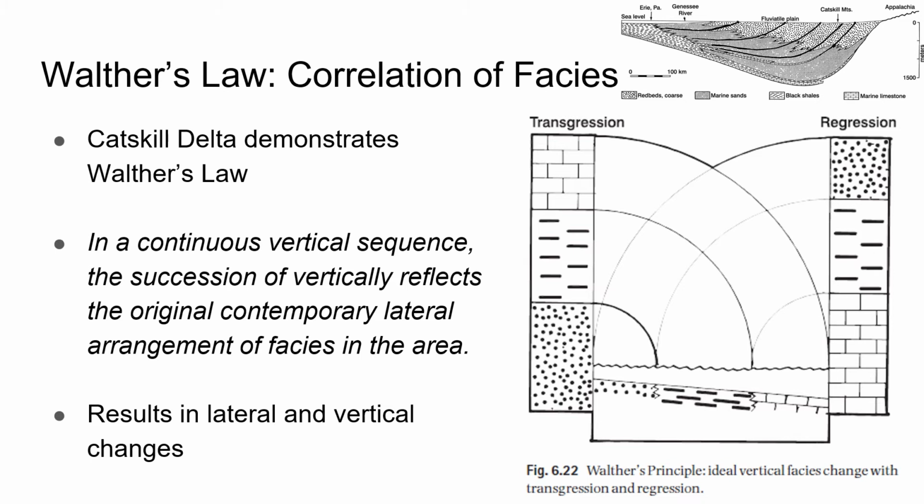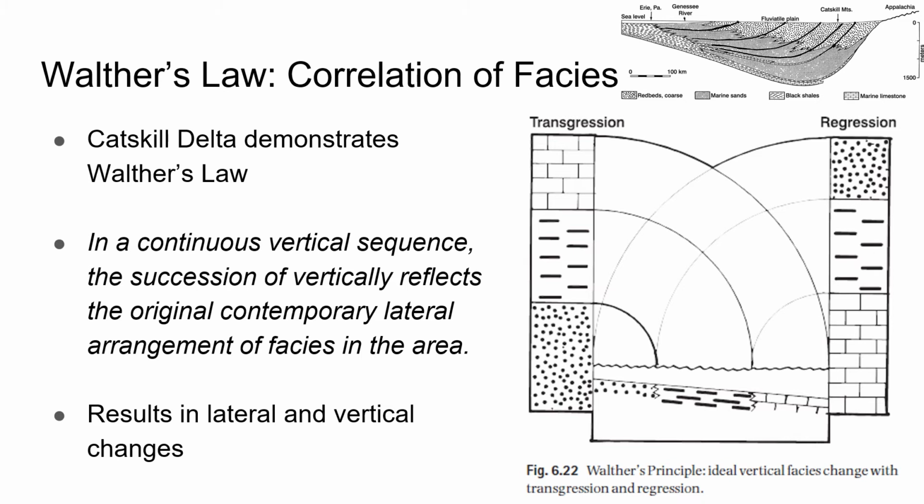So we look down in between our transgression and regression columns in this figure, and you see water depth, with your sands, your shales, and your carbonates being deposited in progressively deeper water. So the sands are in the most shallow, then the shales, then the carbonates. That pattern, that arrangement of sand, shale, carbonate, is reflected in both the transgression and regression, just the order is reversed.